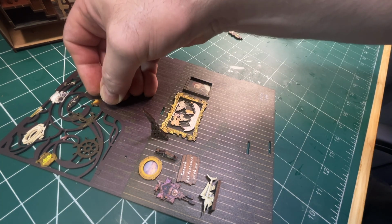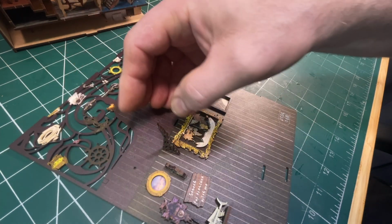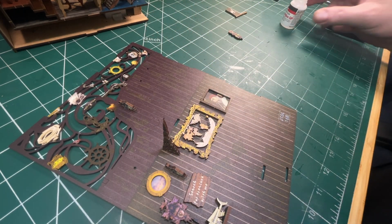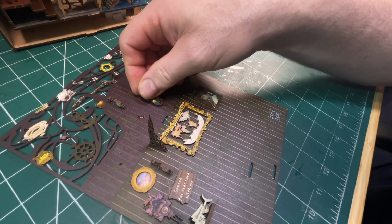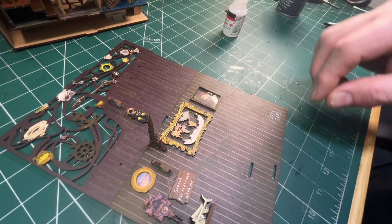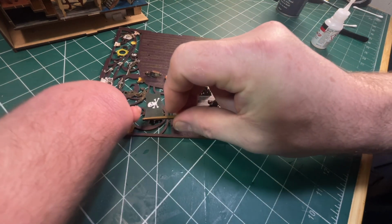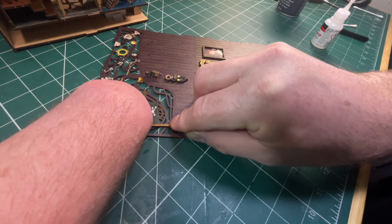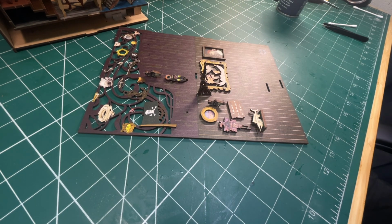Next up, another light fitting, and I just knocked that sconce beneath. I told you it was delicate, so I needed to glue that back into place. Not even sure what this next part is, but it's D9, and that just fits in there. Beautiful. And we fit another pirate flag just there. Again, there's a little mark for it as to where it gets positioned. And that, my friends, is that side completed.